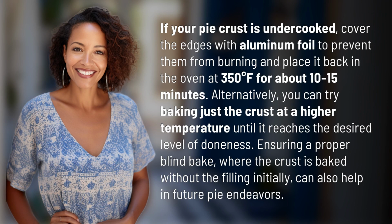If your pie crust is undercooked, cover the edges with aluminum foil to prevent them from burning and place it back in the oven at 350 degrees Fahrenheit for about 10 to 15 minutes. Alternatively, you can try baking just the crust at a higher temperature until it reaches the desired level of doneness.